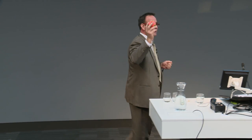You have approximately 200 different cells in your body. Each one of those cells has the same DNA content. If they all have the same DNA content, how can they possibly be different? One way they're different is illustrated by this ball. It's a green ball. Very nice, unless I throw it. Now it's an orange ball. This ball has exactly the same DNA or information content as this green ball, because it's the same thing.